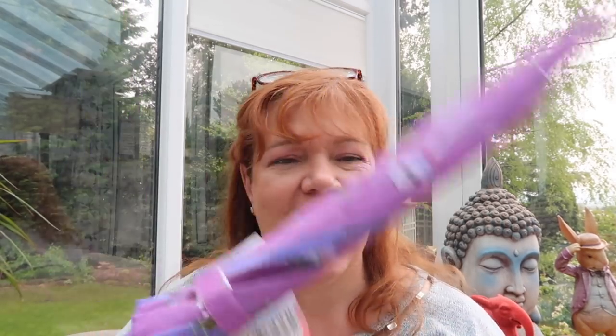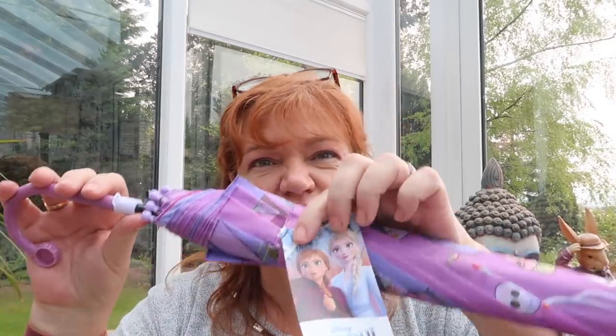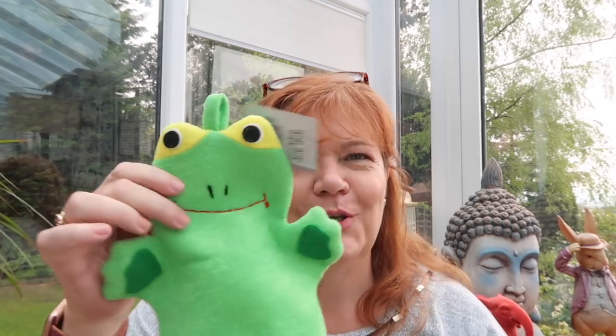I also noticed this — it's a Frozen umbrella. I'm not going to open it up indoors, but as you know, my Levi is absolutely Frozen mad. I bought them umbrellas last year — before we realised quite how obsessed he was — and I bought Milo one with a dinosaur and Levi a Bing Bunny one, but he won't carry the Bing Bunny one. This was two pounds and I thought it was well worth it because it is proper genuine Frozen.